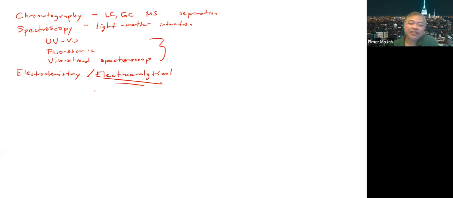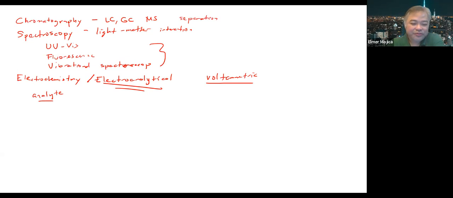So yung ginagawa kong electrochemistry or electroanalytical technique dyan ay yung tinatawag na voltammetric method. So we apply a potential, and then we measure the current. The current is synonymous to the amount of the analyte. Ano sa tingin niyo yung analyte na in-analyze namin? Anyone? Kung may access kayo sa library, I think the thesis of my students are still there. Ano nga? Anong ions? Anong ions yun?